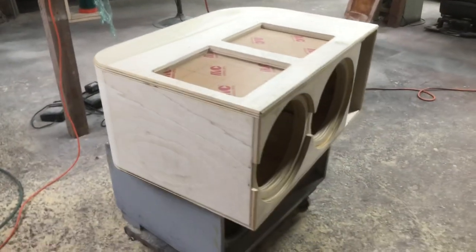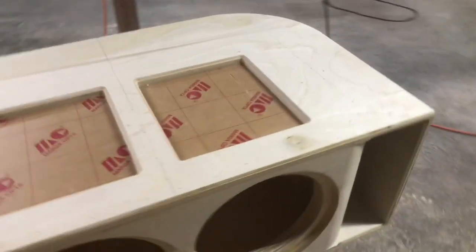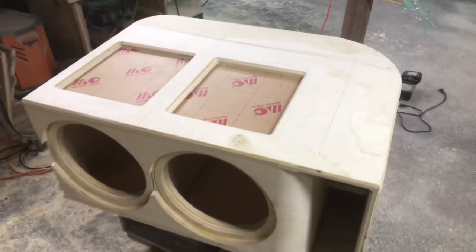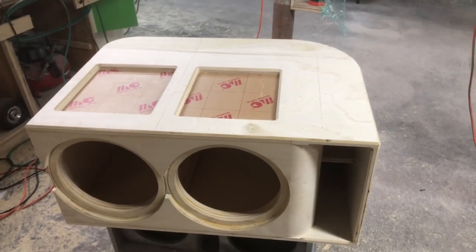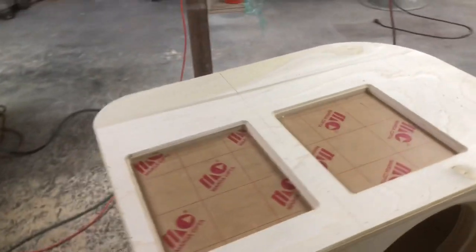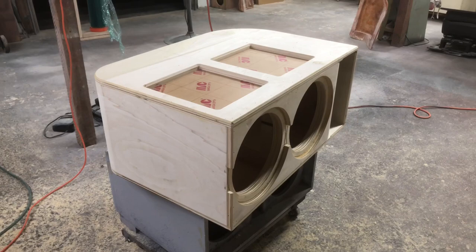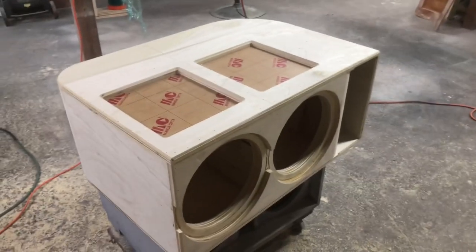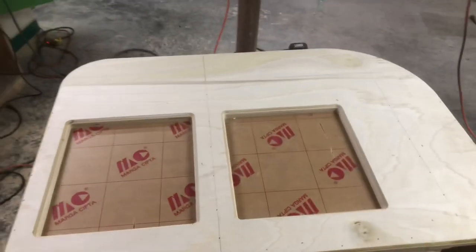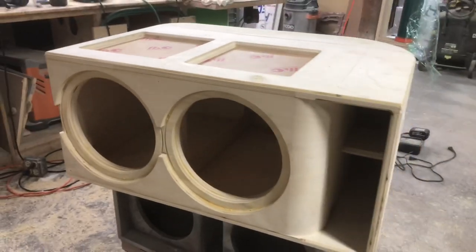Gonna start sanding this up. I'm gonna start with 100. It's pretty good. I don't really think I need 80 on this. This is gonna be a bare wood enclosure like the last video. So we're gonna do 100, probably 220, and then 320. After sanding with 100, we're gonna do wood filler, then 220, then 320. Then this thing should be good to go. But this thing's looking awesome so far. These plexiglass windows are definitely huge. Definitely gonna give a big view of the motors.